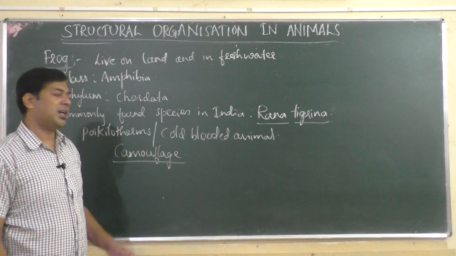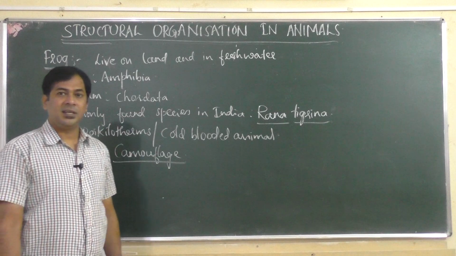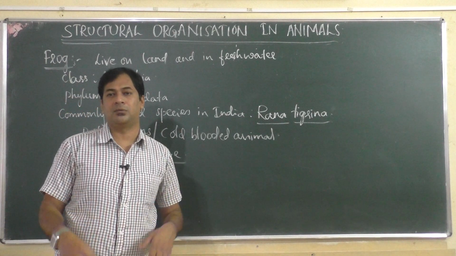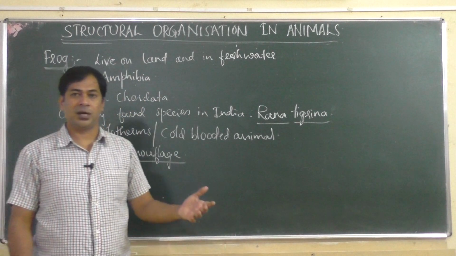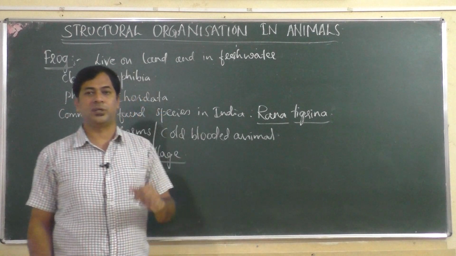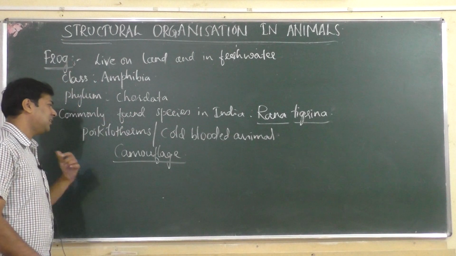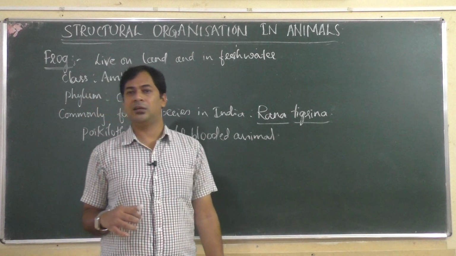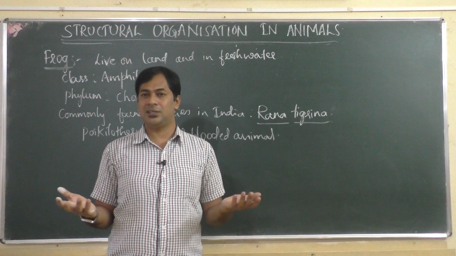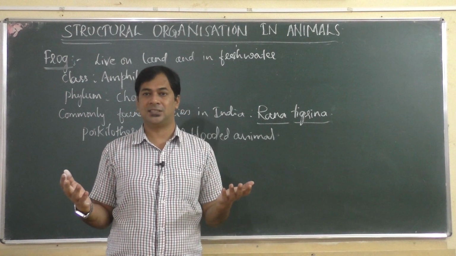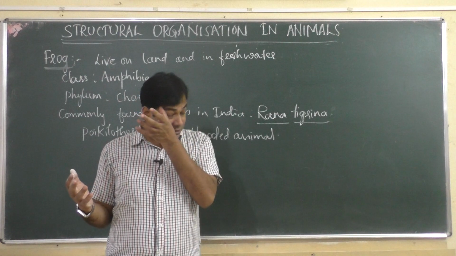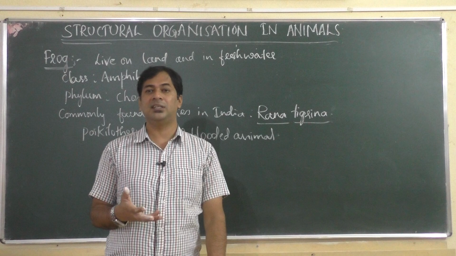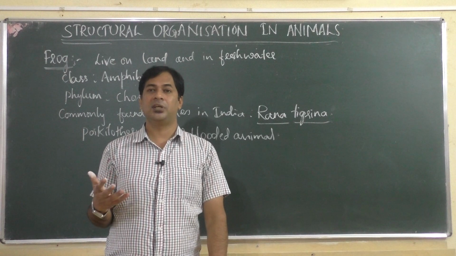Okay, so camouflage means ability of the animal to change its body color according to the background. Suppose it is in green color background, then its body color also changes to green. So like that it will change. Then why does it change its body color? The process of changing body color is camouflage. But why it changes? It changes because it should escape from the predators. So other animals should not eat this, so they change their body color.